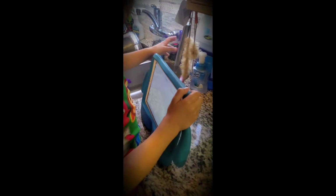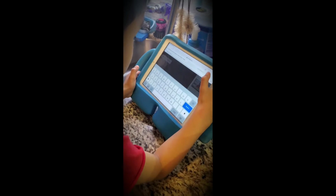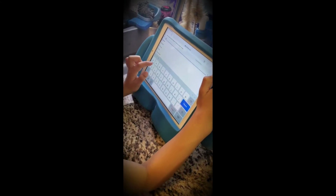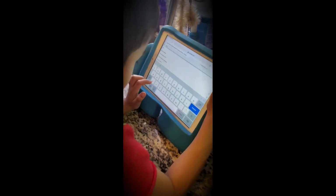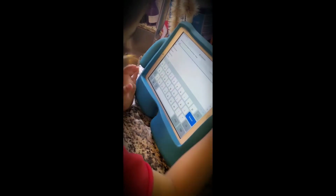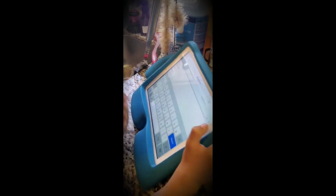What? Where are you going to look for the recipe? I'm just going to type that black thing like this. You know how to look for the recipe, Logan? Yeah. Where? Okay, in the YouTube? Wait. Cake. Pop. Space. P-O-P.